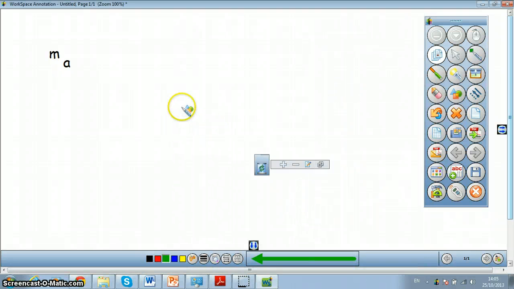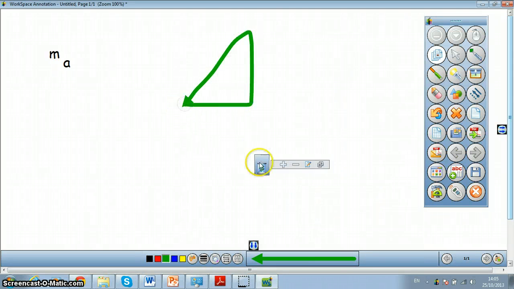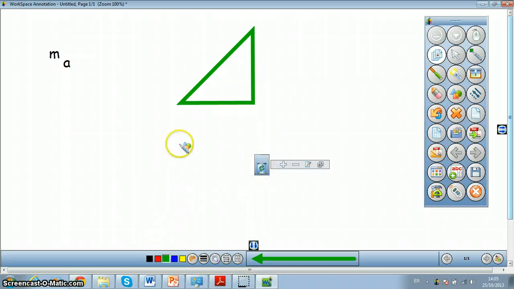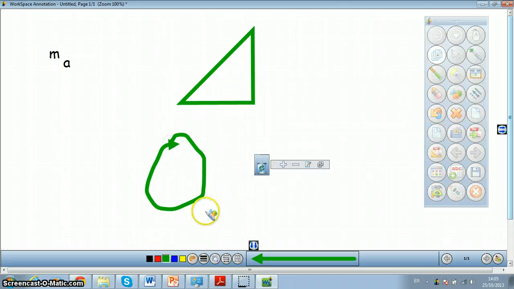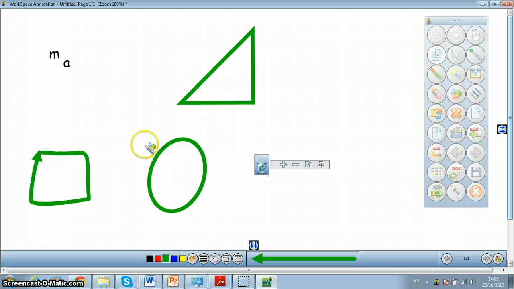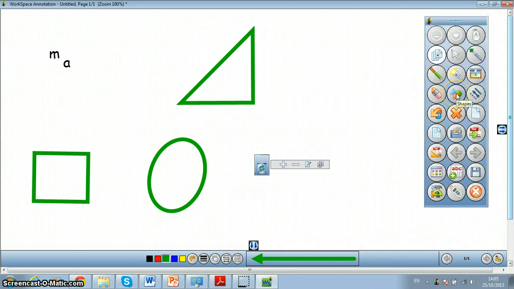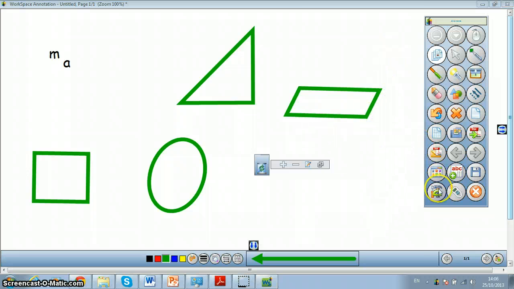So there you go. Recognizes that. Circle, square, and that is quite a useful tool. If you don't want to go into the shapes up there and select them, you can quickly just use that selection tool and it should recognize them. Okay, even a poor one like that. So that's quite a good tool.